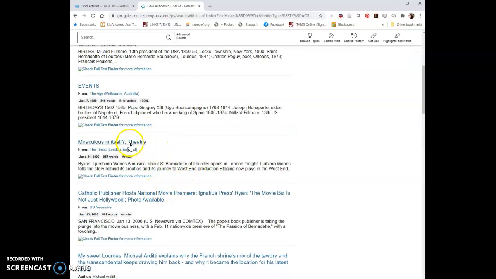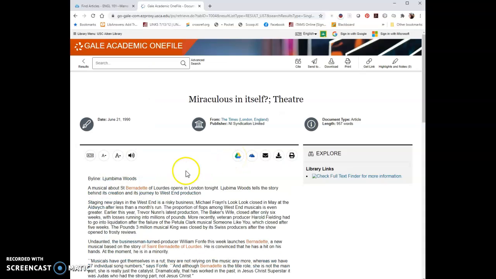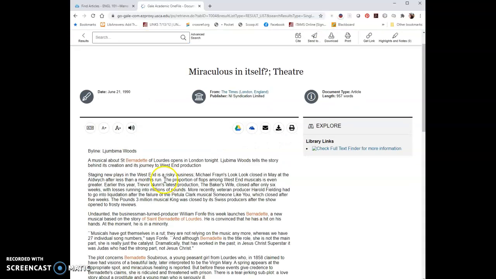Now, one of the things I'm looking at is Miraculous in Itself, and this is talking about a musical that's based on, or that's about St. Bernadette. And that might be some information that you include in your article about her, that there's a musical based on her life. And so this could be potentially a useful source to you in that regard.